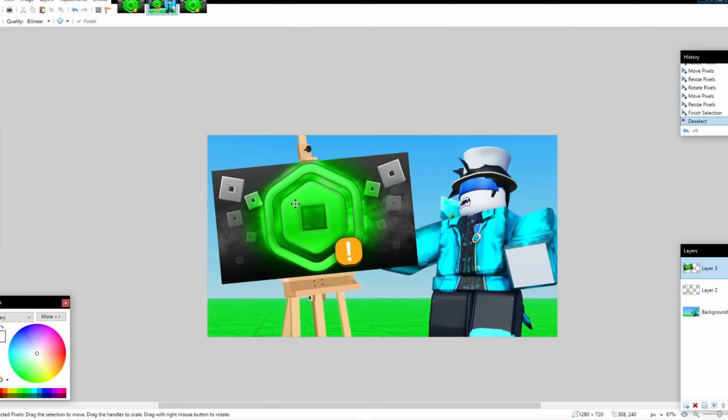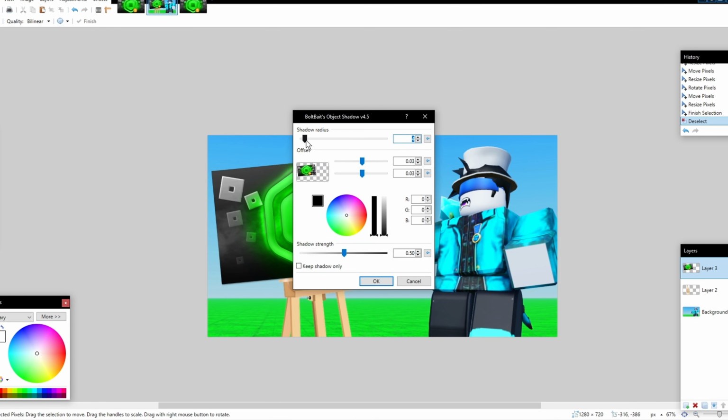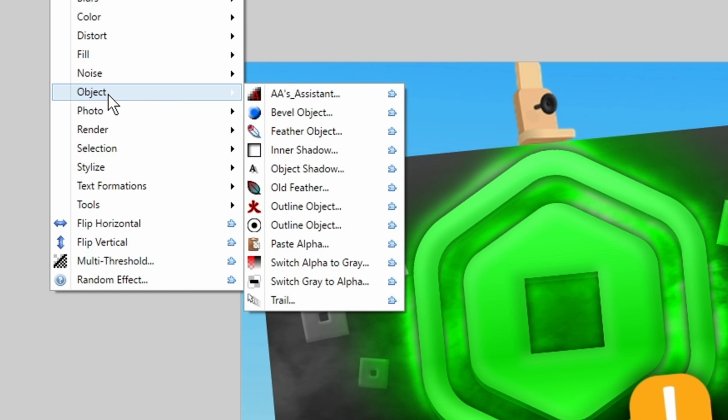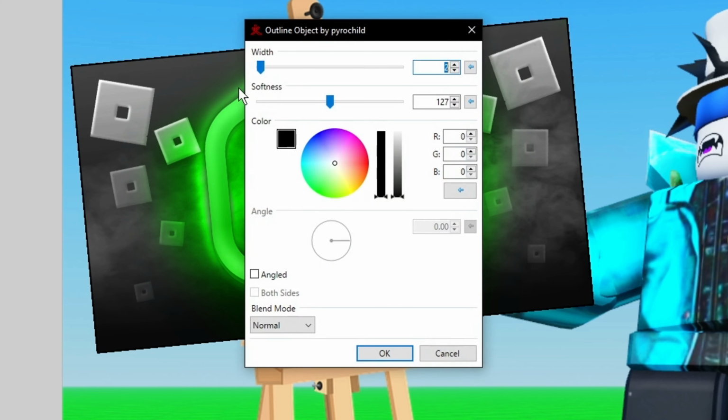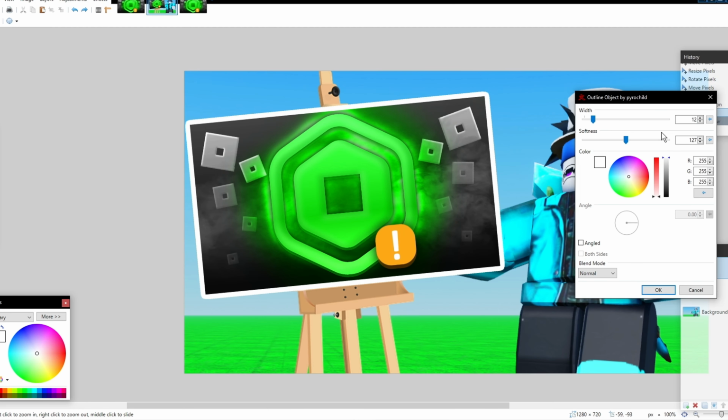Looks like you slapped an image on, which is basically what you did do, but there's a way to make it not look like that. I had the plugin just to fix that. This is the Outline Objects plugin. There are several plugins like this out there, okay? It's not too hard to find. With relative ease, you can find a plugin like this. Basically, you can change the width and the softness. The softness makes it kind of glowy.